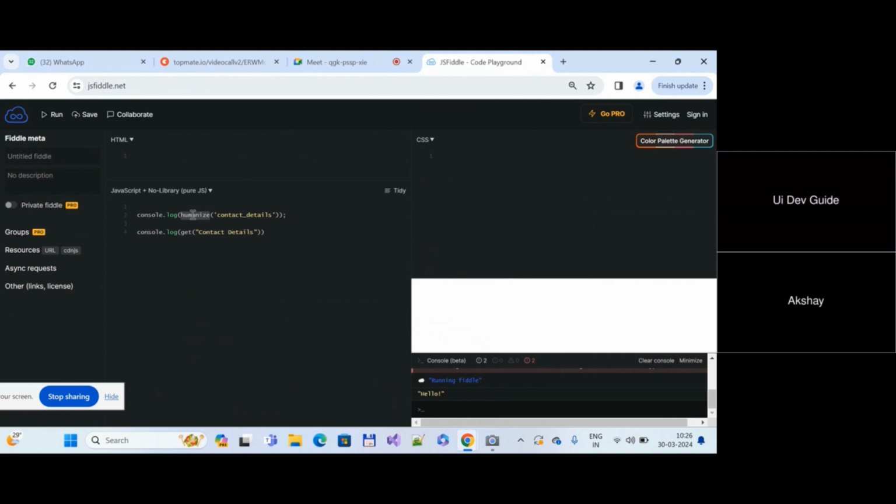Then we can use the charAt function with 0, and we can modify the first character using lowercase to uppercase.